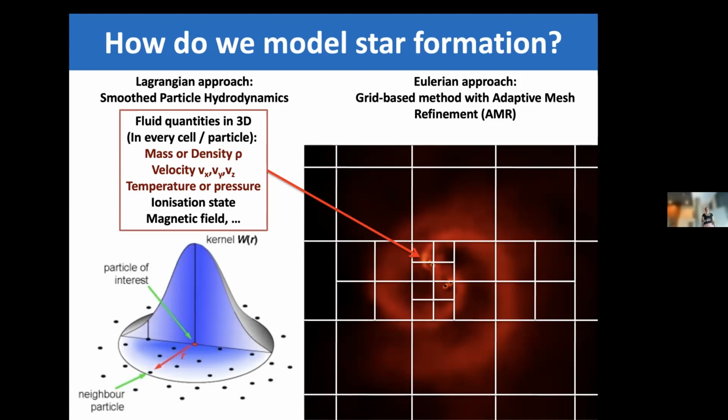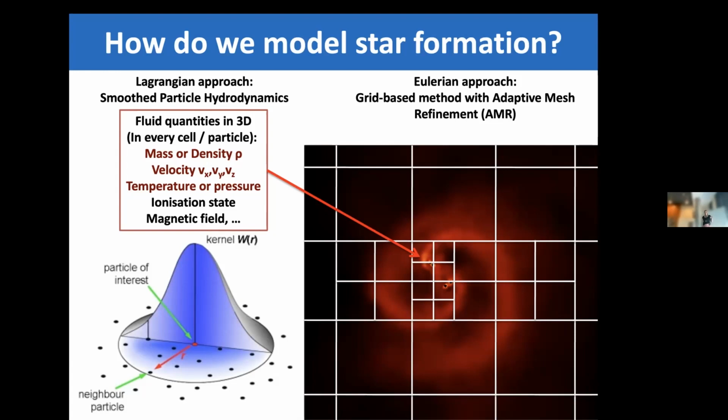The advantage of this is that it's intrinsically adaptive. That's what the Lagrangian approach is. If you concentrate your mass towards some common center, which is happening in star formation, then of course the particles will all flow there, so you increase your resolution as you go along. And this is cool because it means that you can resolve the star forming cores in the centers. You can resolve the disks quite well, which are relatively massive. But you cannot resolve low density gas very well, of course, because there you lose the resolution. So I think SPH is still very good when you want to study prestellar collapse.